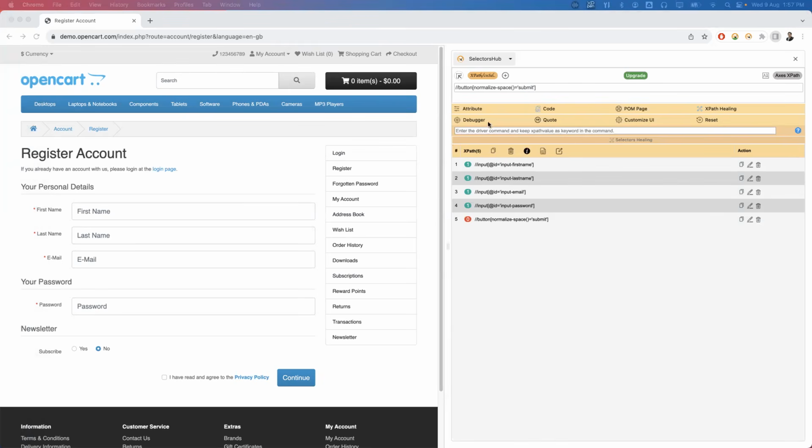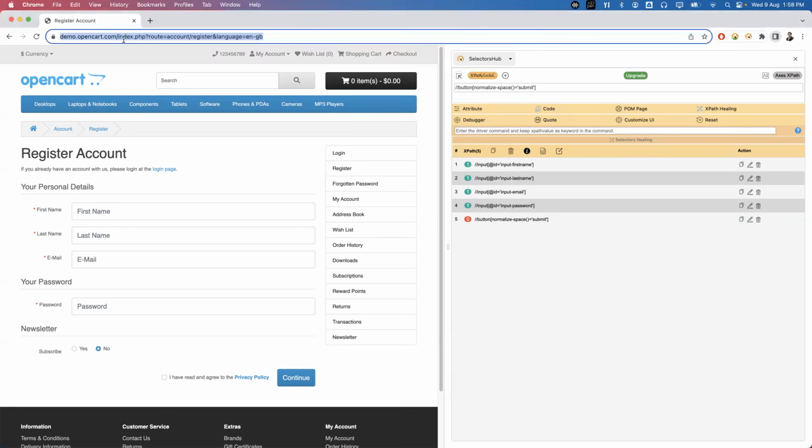Now there is another feature called debugger. Let us see what is the use of this debugger. By using this option, we can simply handle hidden elements. Sometimes we are not able to inspect the elements, because they appear and immediately disappear. By using dev tools, we cannot inspect those types of things. In that case, we can use this particular option called debugger. So let me quickly show you how we can use this debugger feature.